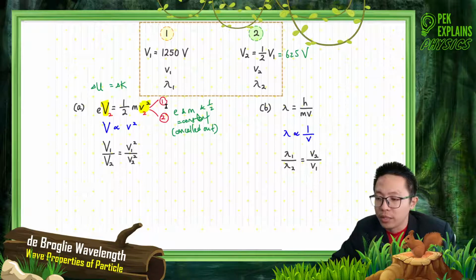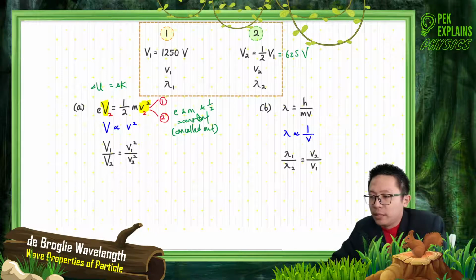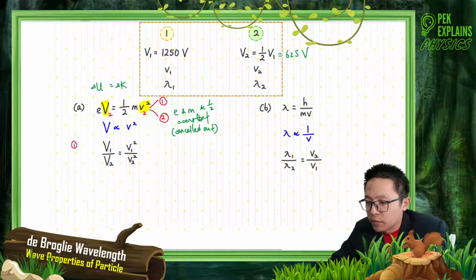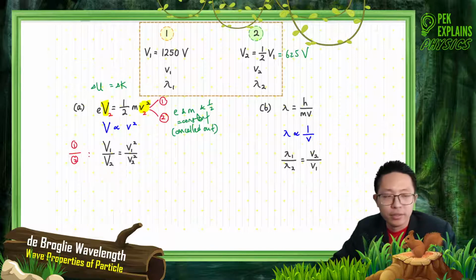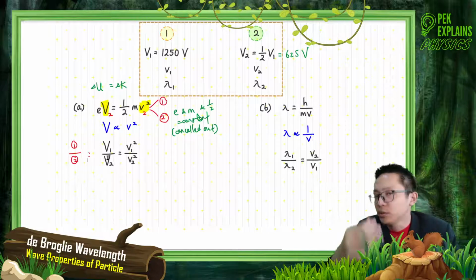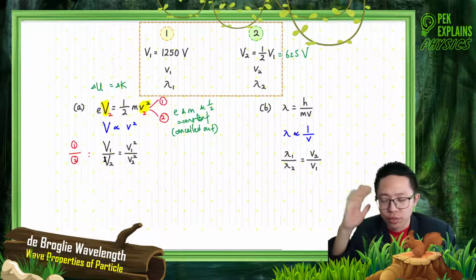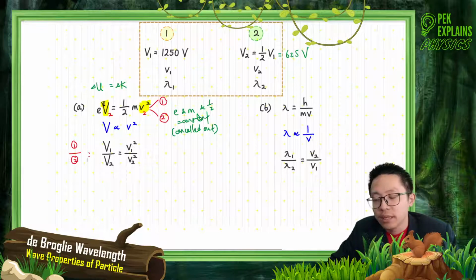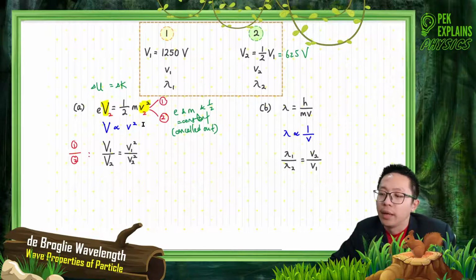So the two equations I divide, I use equation 1 divided by equation 2, and I got this formula. Or the simplest way, you don't need to think about the divide. Since only the voltage and the speed are changing, the constants you can just omit. You can just say the voltage is proportional to the velocity square. So if proportional, you can write like this.